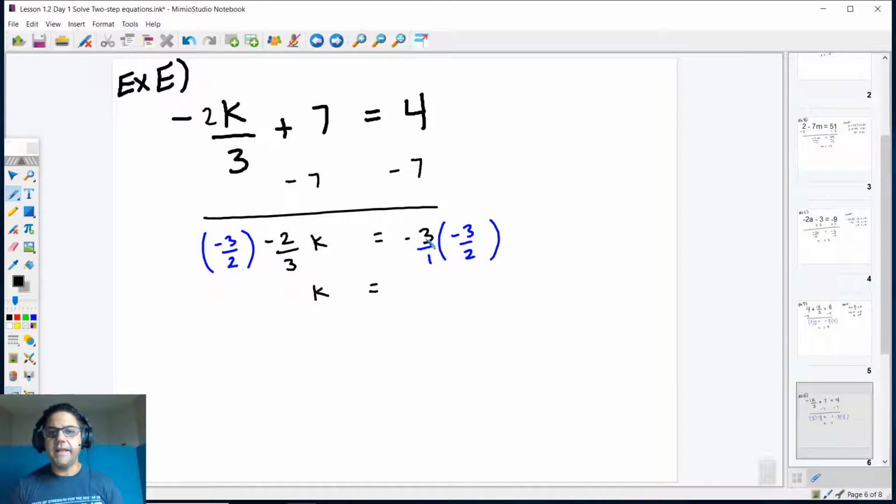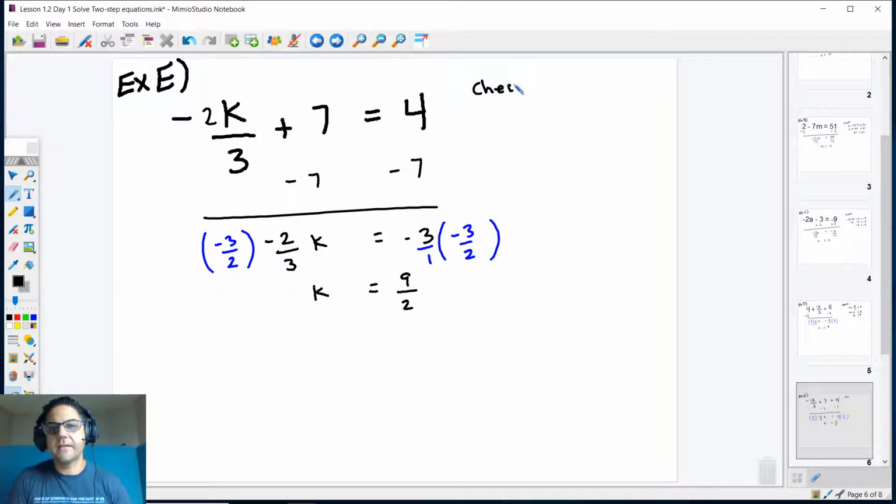Now, if you notice here, it is going to be a positive, so that's a negative multiplied by negative, of course, is a positive there. And one time, oh, you know what? I can't do any cross canceling, so I'm just going to go ahead and leave it in the improper fraction form of 9/2. Now, I'm not going to ask you to put it into a mixed number, and you'll see why when we do our check. So again, could not cross cancel, so I just multiply, leave it as an improper fraction.